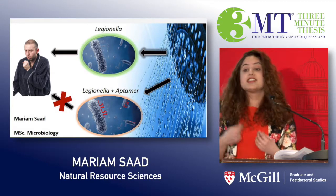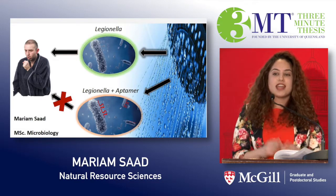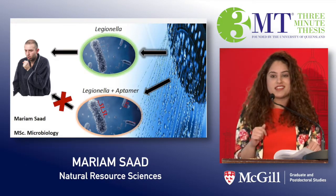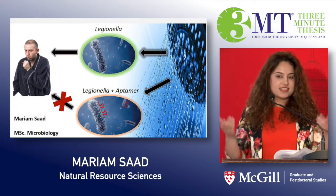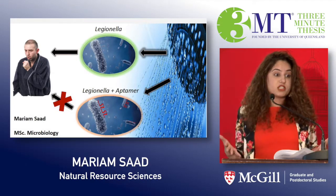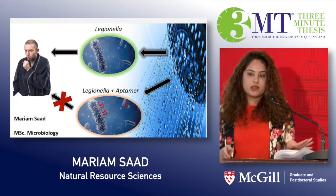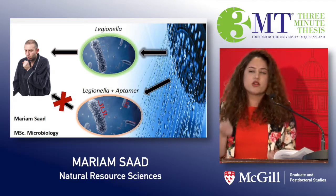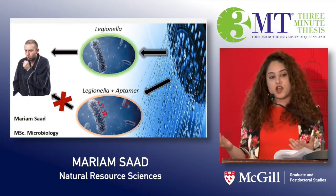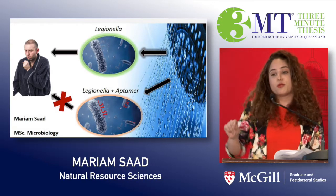My name is Mariam, and to significantly improve our ability to find this insidious bug, I am designing a biological probe called an aptamer. An aptamer is far more superior to another probe you all may know as antibodies. Antibodies are what current diagnostic tests detect in your body in order to know if you're infected — for example, you get strep, your body has an immune response, and it produces streptococcus antibodies. An aptamer is far more superior because you don't need an immune response to make it, nor a specific condition like 37 degrees Celsius. What that means is it's easier to create against any target, be it a drug or, in this case, a bacteria, and you can select for the conditions in which you want your probe to work.